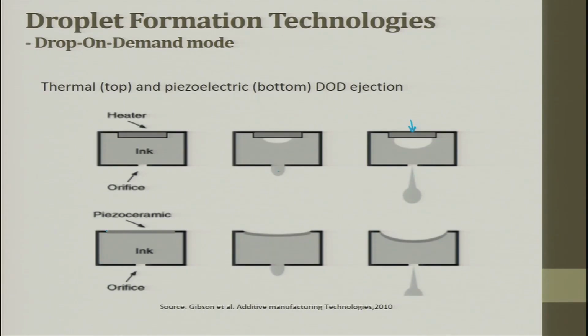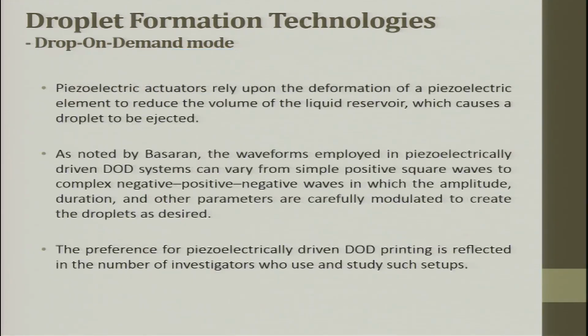The other way around, we try to use a piezo crystal, piezo ceramic. So, with the piezo ceramic you activate it, you apply a voltage, it has a displacement, and this displacement pushes the ink. So, this ink pushes, and at the orifice you have a droplet which is coming out. When there is more displacement given, the droplet falls down and you get a fine droplet. So, this is on demand, wherever there is a need, this is done. In the earlier one it is continuously flown and then you have a droplet which is getting formed. So, two different technologies are used.